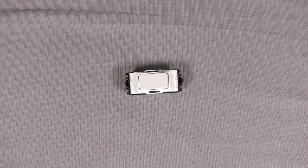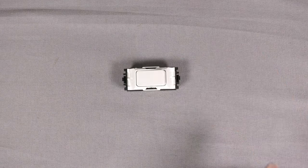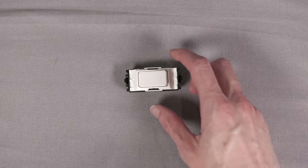You have it in the wall and you've got to almost purposefully click it if you want to just walk into a room and hit the switch behind you to turn the lights on like you normally would. It can be a bit too stiff, and you don't get enough force to actually hit it. You've almost got to stop and consciously click it.